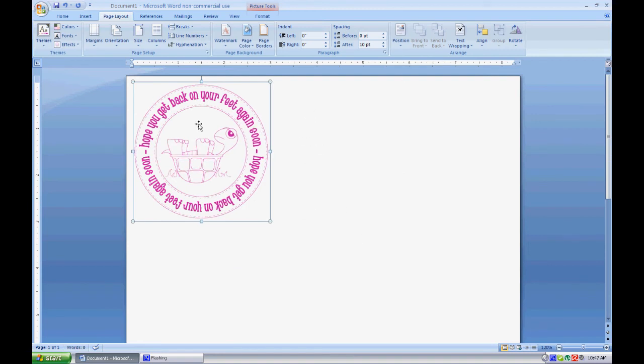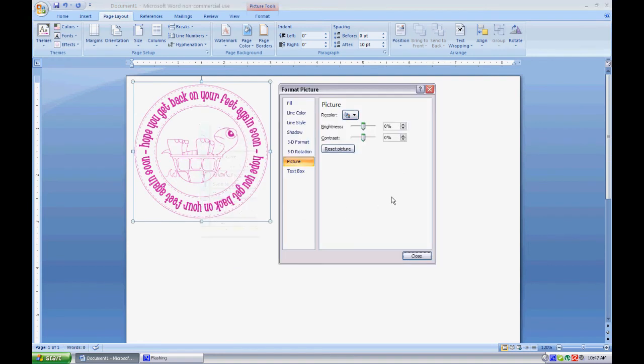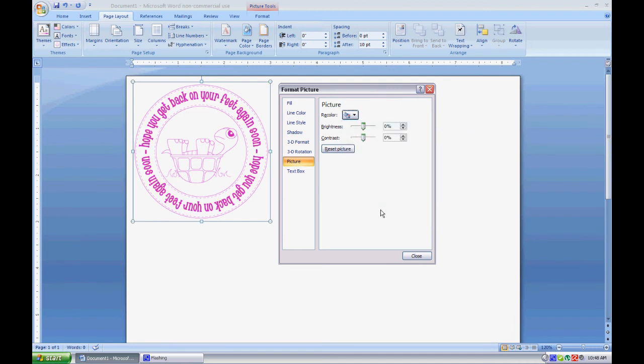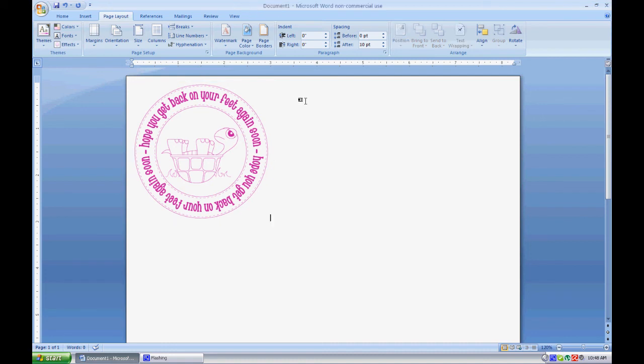Okay, so now I go down to Format Picture, and here we are. Here are the colours that I chose. Okay, these are actually looking a bit purpley. So you might find when they're printed out, it's not exactly what you thought of, but you can go back and play to your heart's content and print out whatever colour you like. It's certainly better than having plain old black.